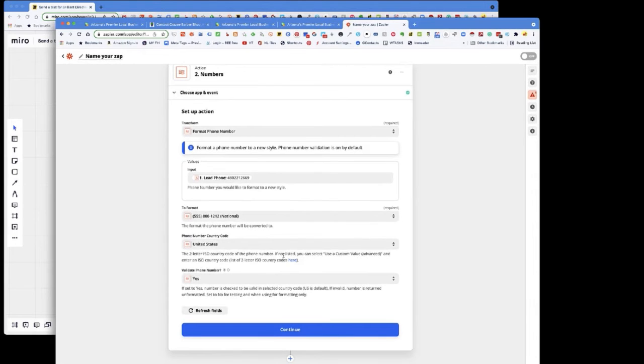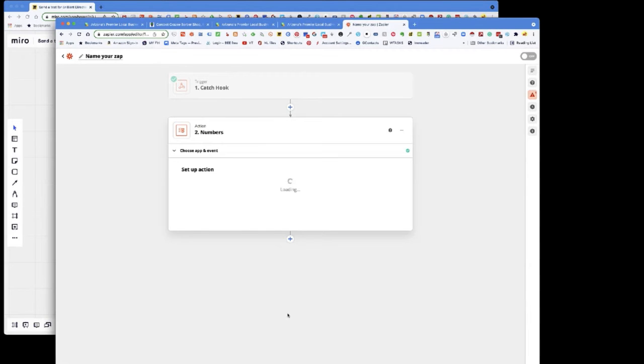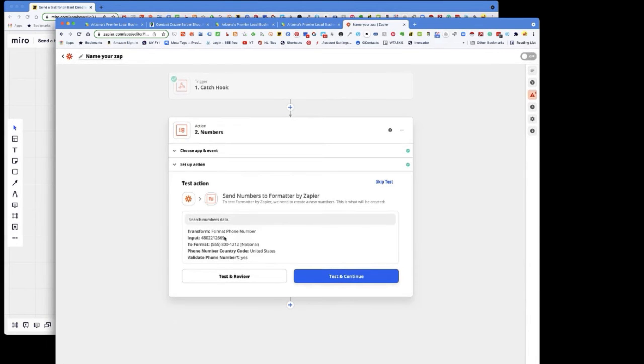Okay, we'll leave everything else the same and continue. Every time on Zapier it allows you to test what you're doing. So it'll show you here, this is the input number, the plain phone number as it was entered in the lead form on Brilliant Directories. That's exactly how the person entered it. Now if they mistype this, then it's coming through mistyped. If there's a typo or they add an extra digit, it's coming through exactly how they submitted it. Okay, it's going to format it because I wanted it to. It's going to format it like this when it's done.